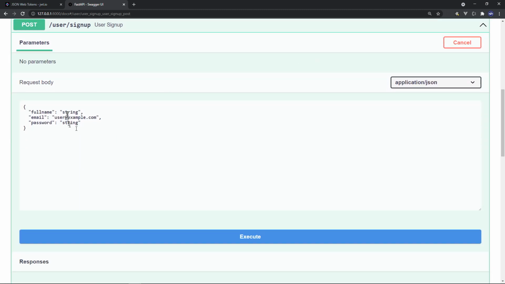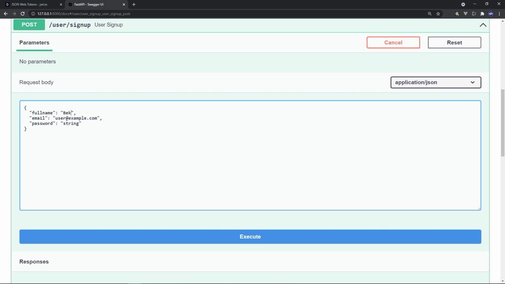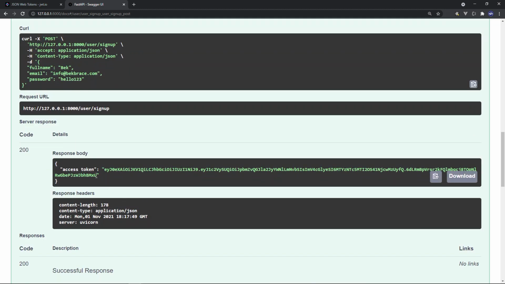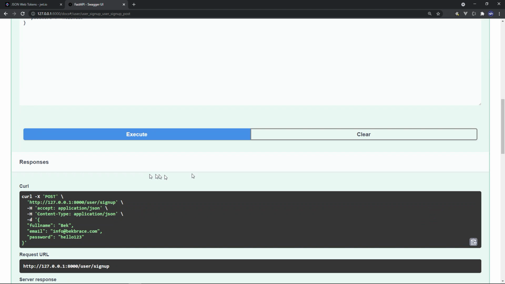Try it out. Full name, Bek, info@BekBrace.com, password hello123. Okay, execute, and we receive a token. Now let's go ahead and close that.